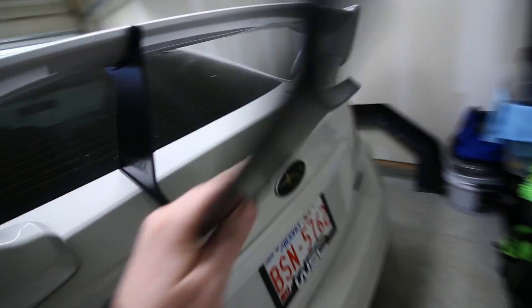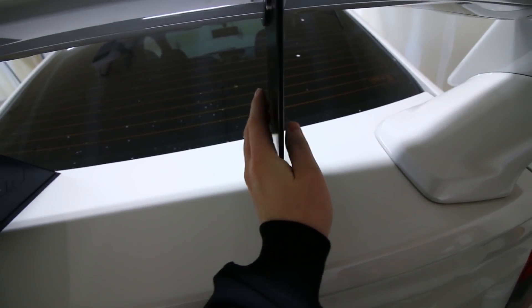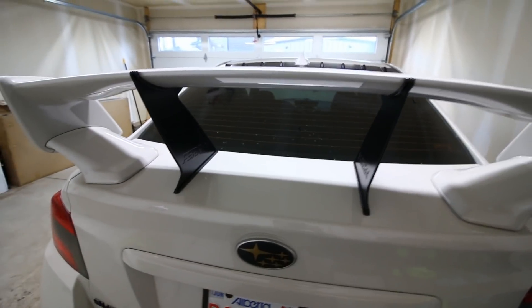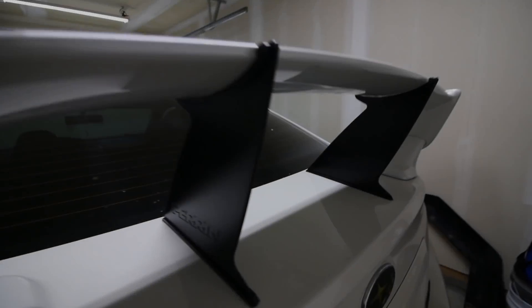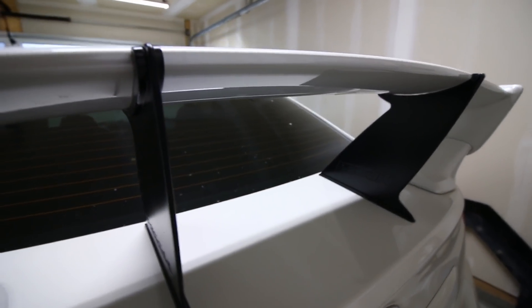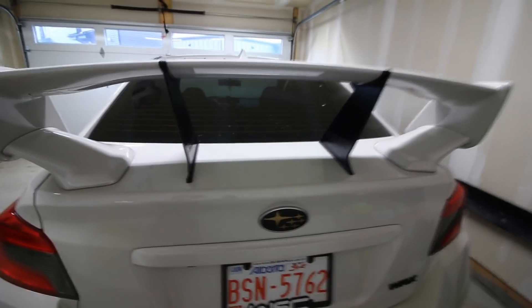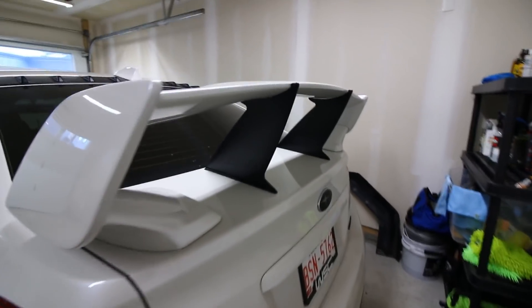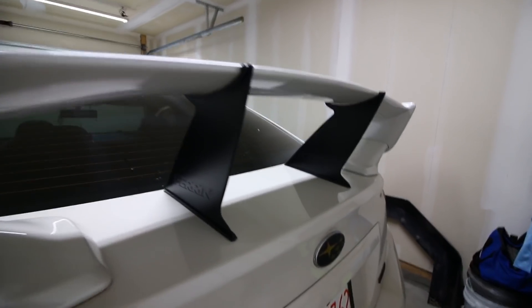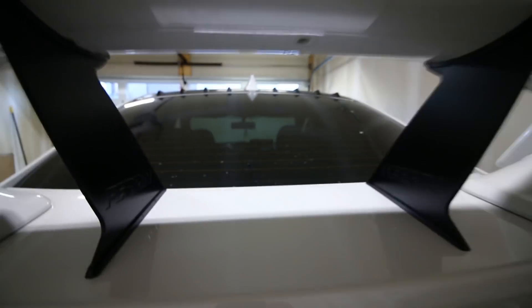Four 3M strips as well, which is nice. Let's see if we can put this one here carefully so we don't scratch the paint up. This is obviously not measured or anything like that, but that's kind of how it's gonna look — and that is so awesome. That is kind of mocked up what they're gonna look like. I actually think it looks really awesome. I'm pretty stoked to get these on, and now I've got my black Blackvue dash cam down there so I think it's still gonna be good.